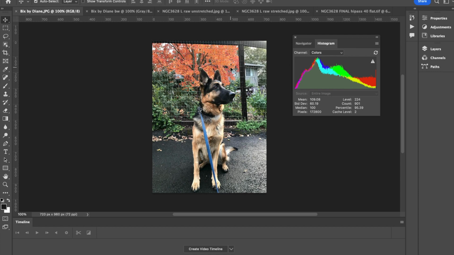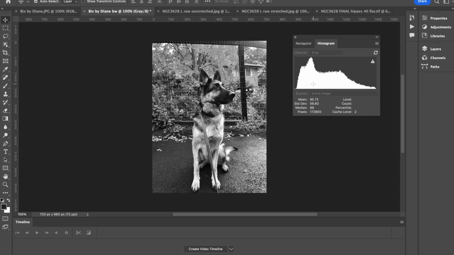This is giving us some color information. I want to change this photo to just a black and white photo, and we're going to see a similar histogram, but we don't have to worry about the color data here. So again, the number of pixels that are absolute black is way over to the left and absolute white way over to the right. And you can see that most of the pixels in this image are somewhere in the middle, with a maximum number of them kind of straddling the shadow and the midtone range.